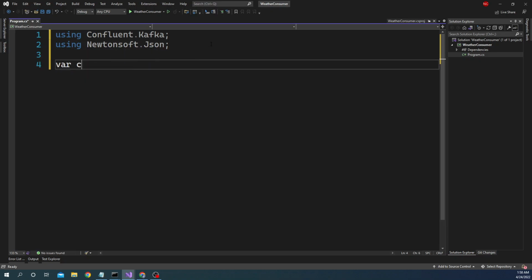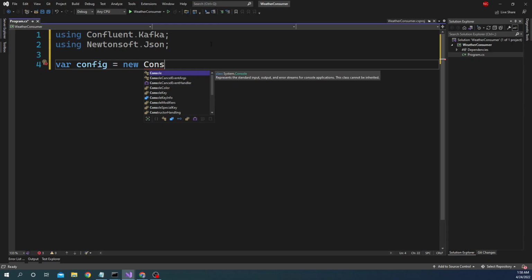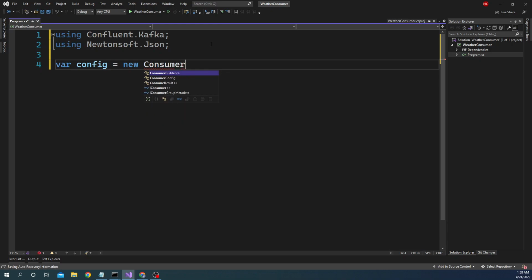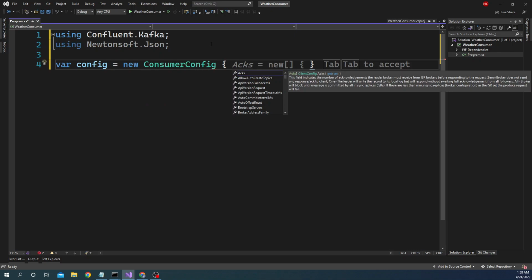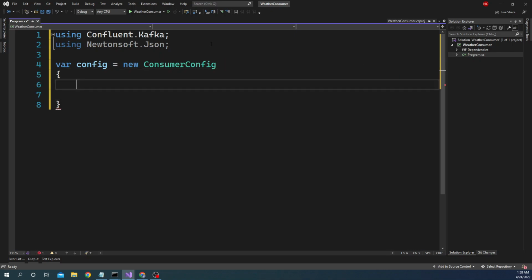And then we can say var config is equal to new consumer config. And for consumer config, we need the group ID. As you remember, we discussed consumer group, which is extremely important. Consumer group is where the distribution of different partitions of the same topic will depend on the group ID and the number of instances for that group ID running.